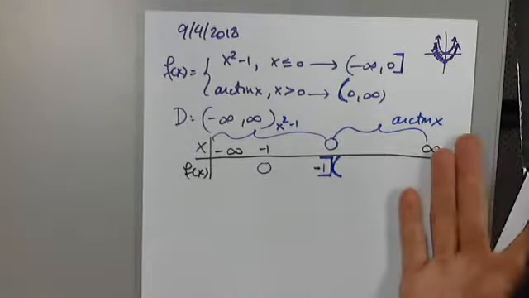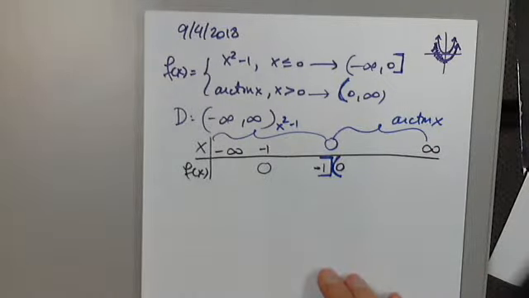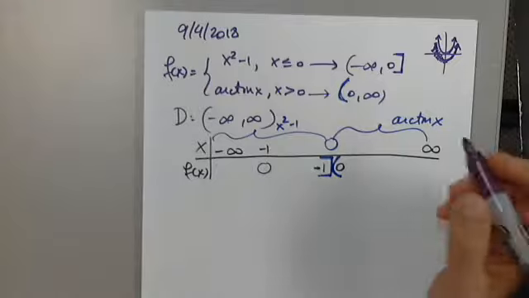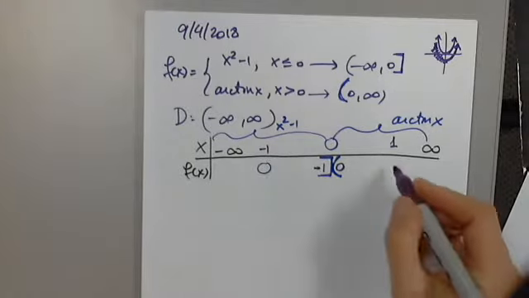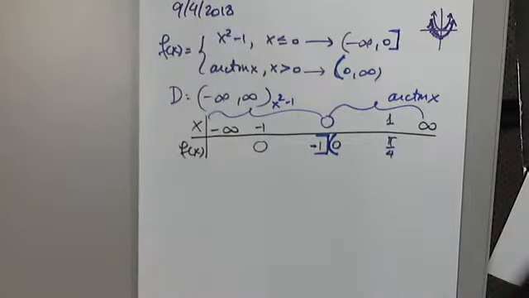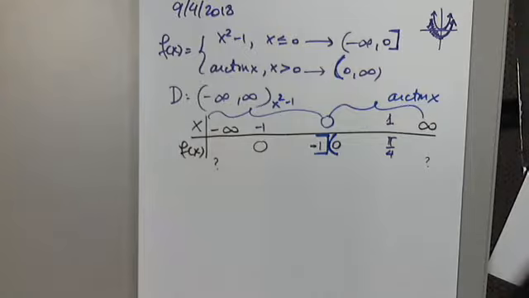Now, on the other side, when I plug in 0, arctangent 0 is 0. And now you can plug in any other value you want. However, the easiest one to plug in is 1. What angle has tangent 1? So when I plug in 1, I have to find an angle. What angle has tangent 1? Exactly, pi over 4. That's really all I need. However, I do know what happens here and here. And this is extremely important for what follows moving forward.